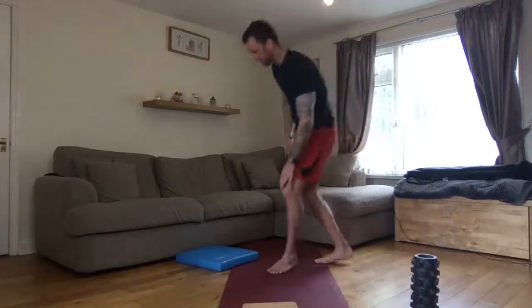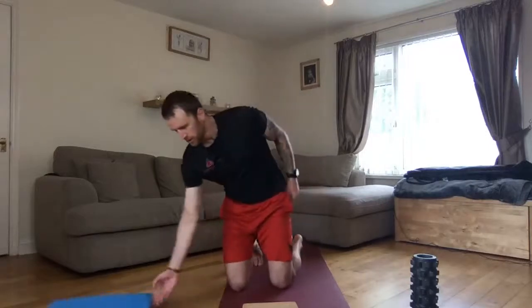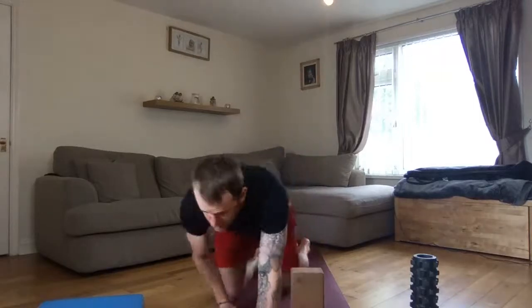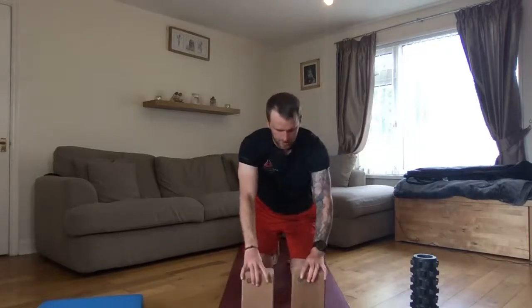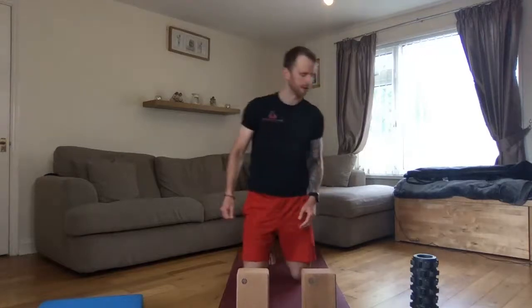Brilliant effort, guys, okay? So, check the pads out the way for a sec. Just like that, okay? What you're gonna do is set these up. If you have one, then use that. If you have two, okay, then use those. And I'm gonna make it just like so, okay? It's gonna go shoulder width if you can, right?